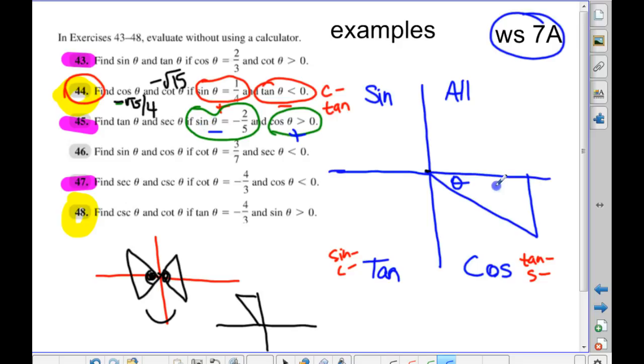The sine is negative down in this quadrant. Sine is opposite over hypotenuse. And remember, the hypotenuse is always positive, so that sine of negative 2/5 means we went down 2 here. If we do Pythagorean theorem, 25 minus 4, square root of 21. Did I do that right, guys? And it wants the tangent and the secant. Are you okay with that part? Okay, I was just going to set it up for you.